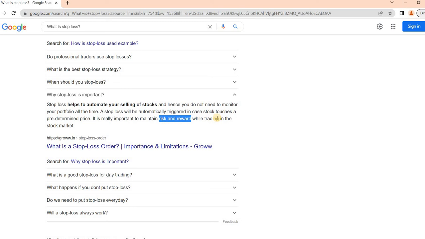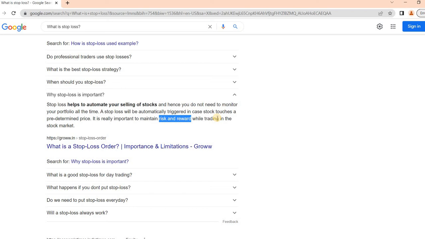So in order to manage these risk to reward ratios and to automate selling, you can put a stop loss. So here you can say, okay, my maximum stop loss, I want to exit at 92, and you can keep a target as well. I will say, okay, I will exit the system at 125 rupees. So it's like a stop loss at 92 and take profit at 125.